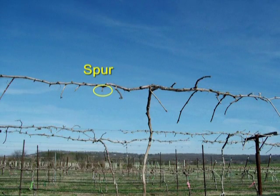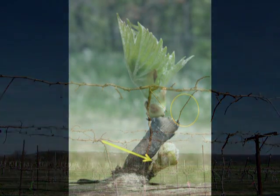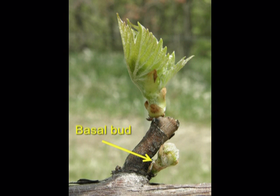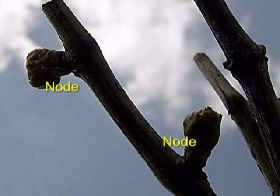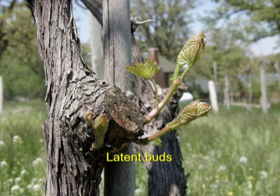Here are a few more terms on the structure of a grapevine. The spur is a cane pruned to four or fewer nodes and is used both as a way to rejuvenate a fruiting cane and also for fruit production. The cane is a woody, mature stage reached by the shoot after leaf fall. A fruiting cane contains the buds that will produce that year's fruit crop. A basal bud is a small bud lying at the base of a cane or spur as part of a whorl of buds laid down when a shoot arises from older wood. A node is a thickened portion of a shoot or cane where the leaf and its compound bud is attached. The internode is the portion of a cane or shoot between two nodes. A latent bud is a dormant bud, usually hidden or buried in the wood, which is over one year old and which may remain dormant indefinitely unless the vine suffers a major injury that makes it necessary to produce new shoots.